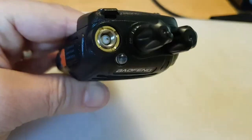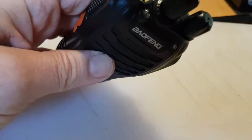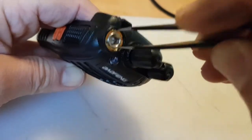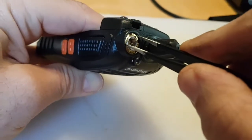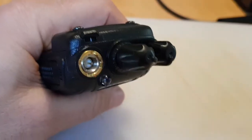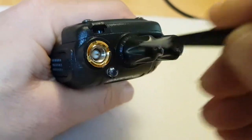Now we're going to undo that ring there. I just put a couple of tweezers in the gap there and I just turned them and it started turning like so. Then we just turn it all the way until it comes off. There you go. Give it a tap.